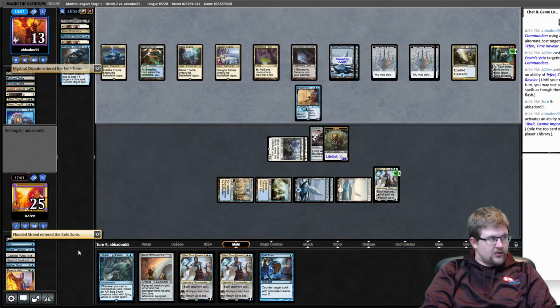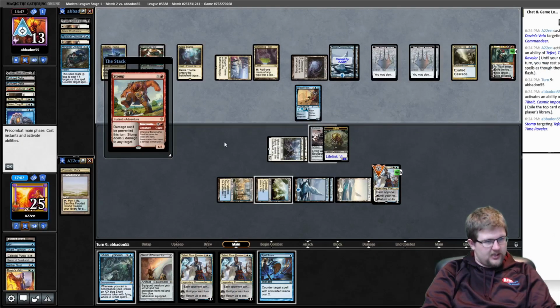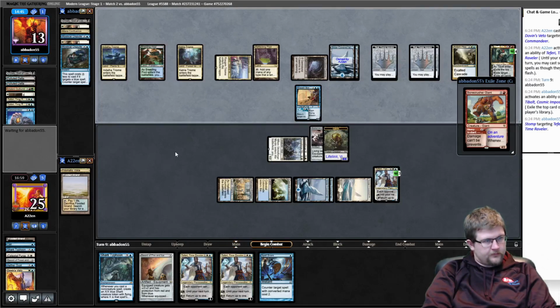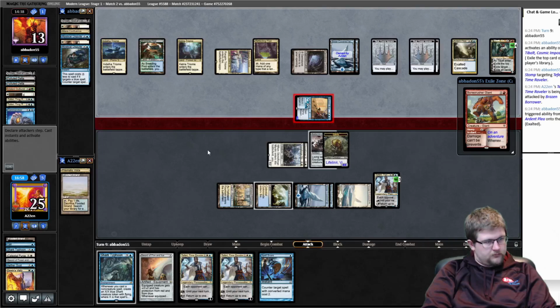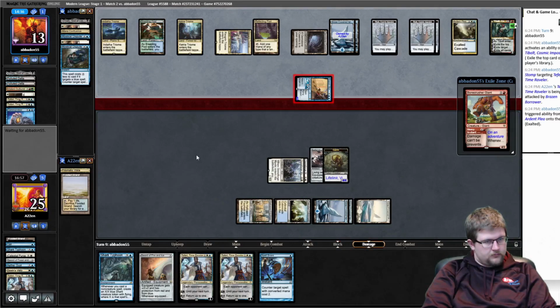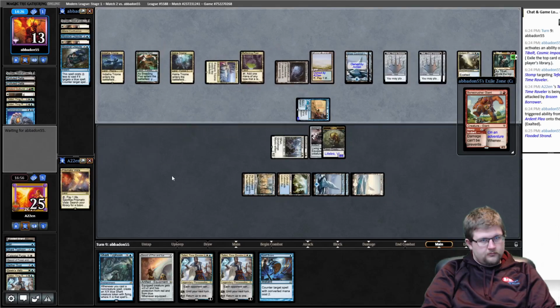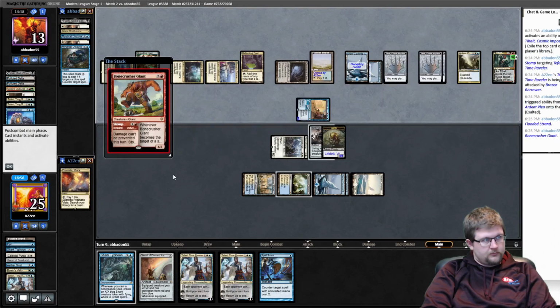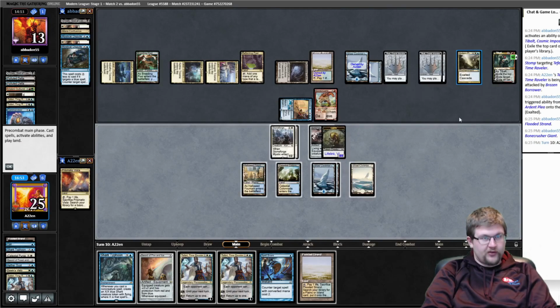I mean, it's obviously not amazing, but if I can get this Valky off the table or this Tibble, I have a shot. Alright, so they got their own Mystical Dispute and my Flooded Strand. So they have a bunch more of my lands. But Mystical Dispute's not very good with Teferi in play, so they don't really have anything exiled. Okay, Stomp. That's annoying. Why is this thing a 4-2? Oh, it has Exalted because of Ardent Plate. That makes sense.